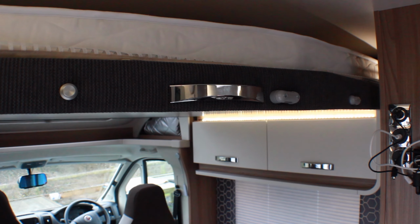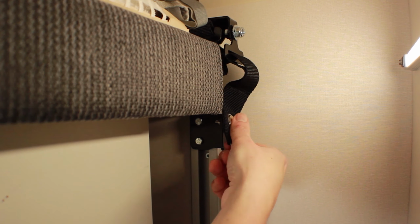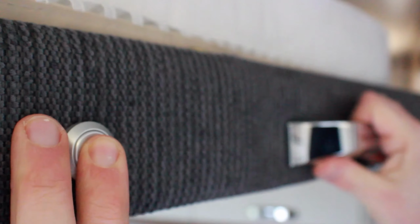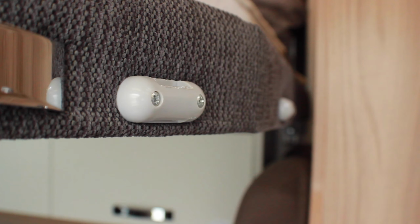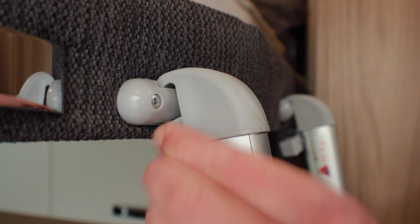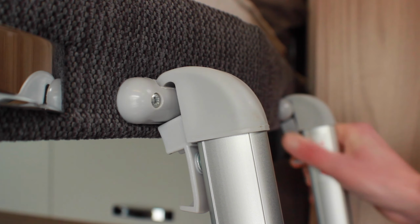Before attempting to lower the drop-down bed, make sure to unfasten the safety straps in the two opposing corners. Lower the bed by lifting it up slightly to take the weight. Then push and hold in the button on the side of the bed to release the catch and pull down to lower. When attaching the ladder into the rungs, make sure to use the clips provided to secure it in place.